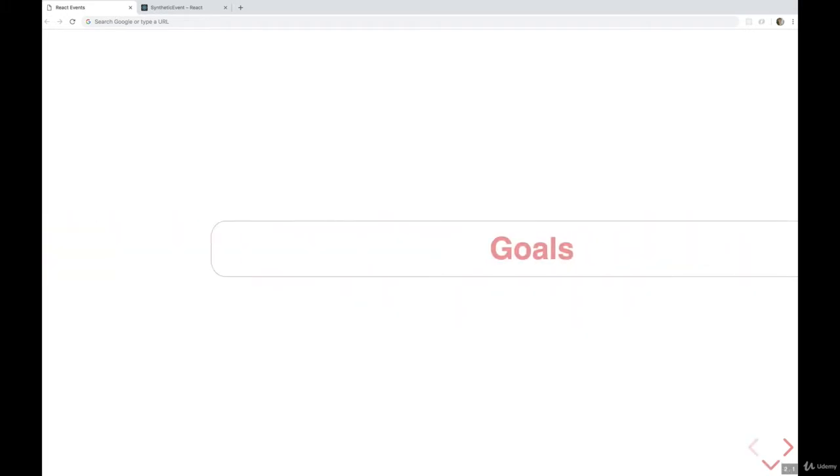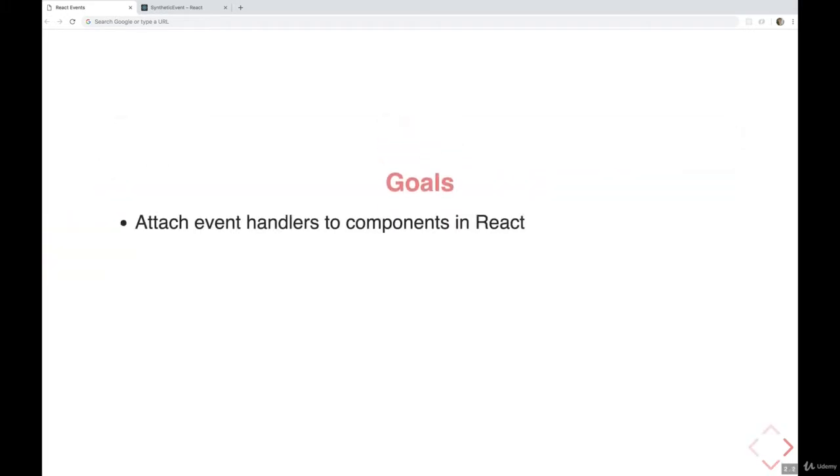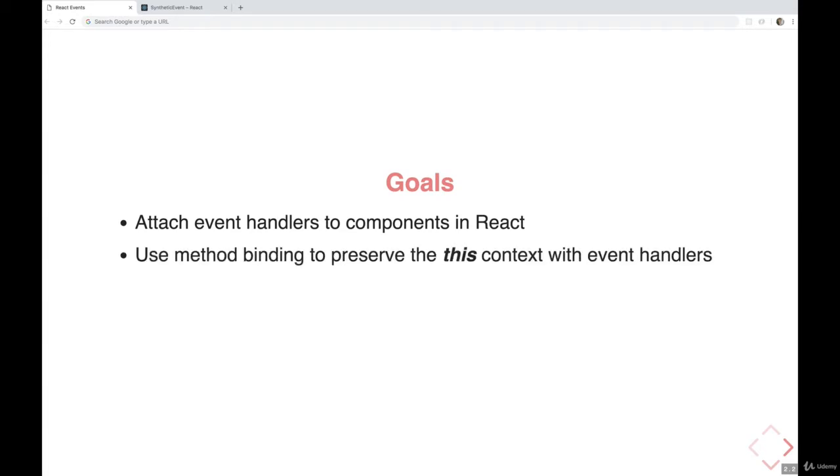Let's begin with an overview of our goals for the section. We're going to start with talking about attaching event handlers. We've already seen onClick, but there are many more. We'll discuss common ones. We're going to do it in this video actually. Things like mouse in, mouse out, key up, key down, but also some weirder ones like copy and pasting events. Then we'll move on to revisit the lovely keyword this, the tangled web, and talk about method binding, but we'll focus more on options, other strategies for binding, where we do it, when we do it, pros and cons, and the impact that it can have on performance. So there's a lot to talk about there.